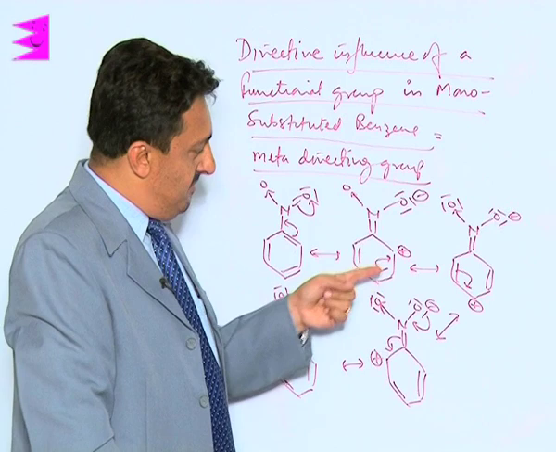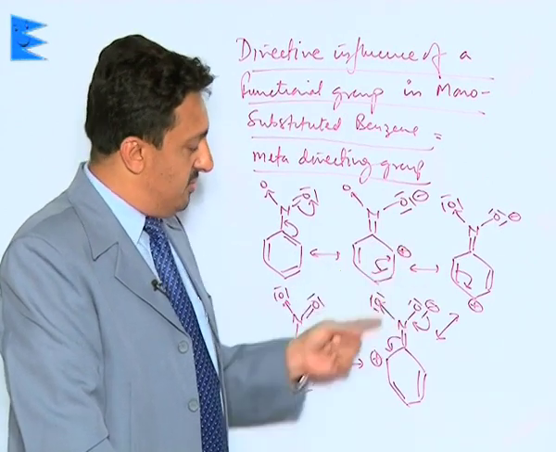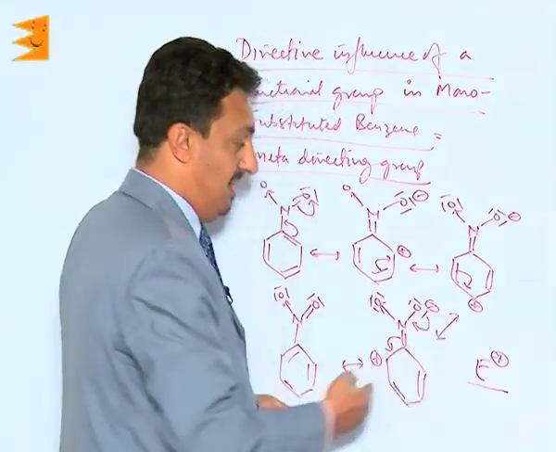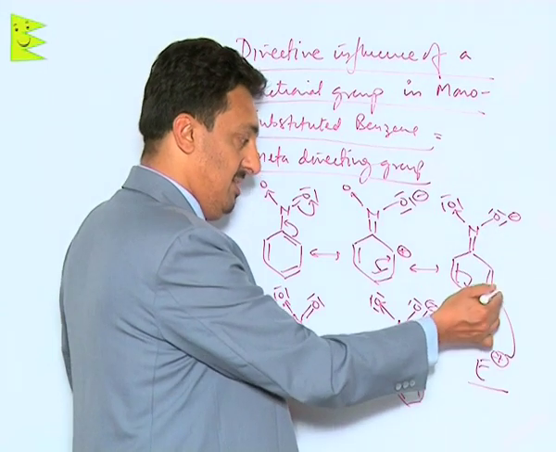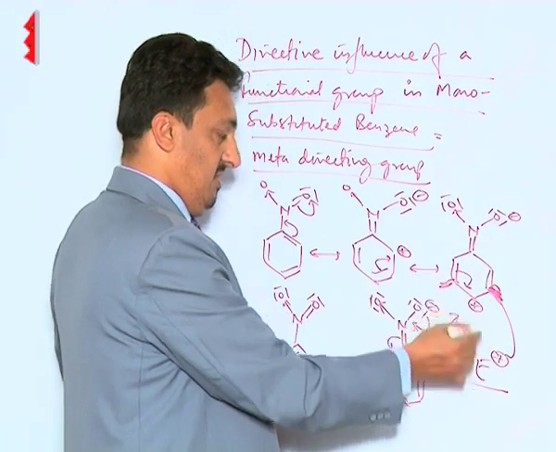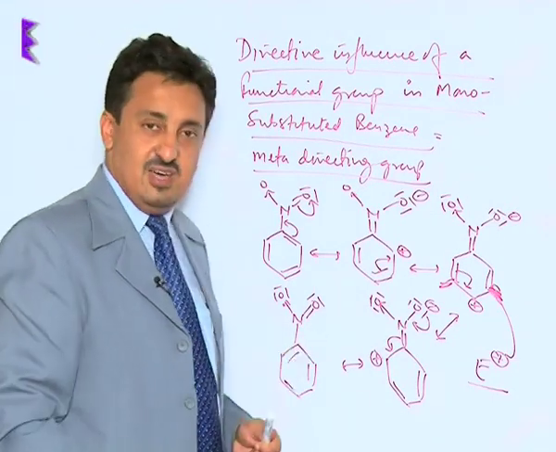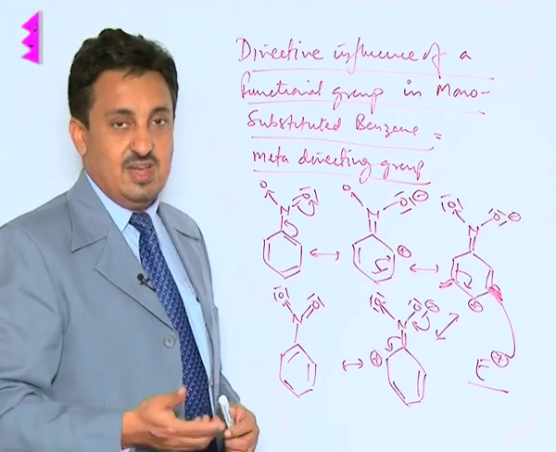And you can see here in these structures 2, 3 and 4, there is a positive charge at ortho and para position, so we can't expect the incoming electrophile to come at ortho and para position. Rather, if it is approaching, it will approach at the meta position, this position. That is why all of these groups are meta directing groups, and since they create positive charge and do not allow the aromatic character to exist in these compounds, they are called ring deactivating groups.